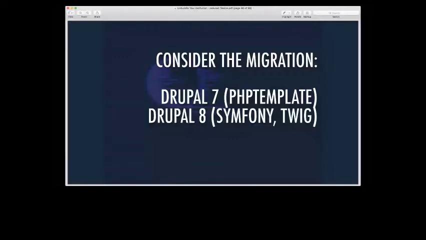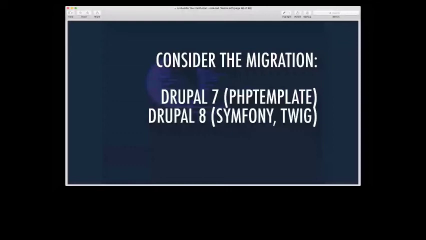Drupal 7 is more like WordPress as it exists today. Drupal 8 has adopted a lot of PHP frameworks like Symfony and Twig in order to boost reusability and to build in more object-oriented programming within a web language. That change requires a lot of infrastructure and a lot of resources to make it happen.